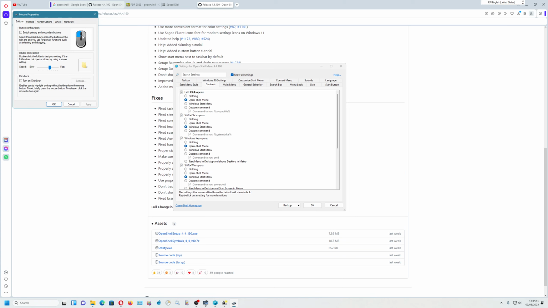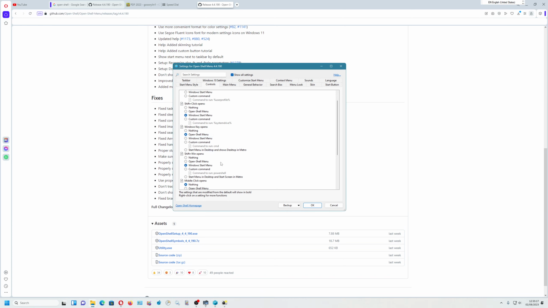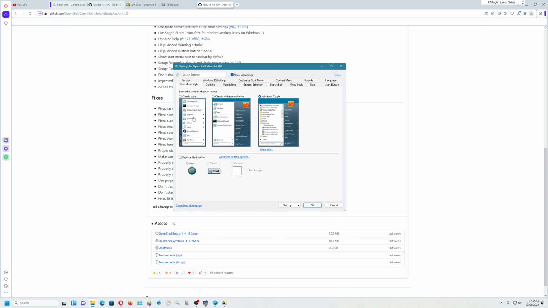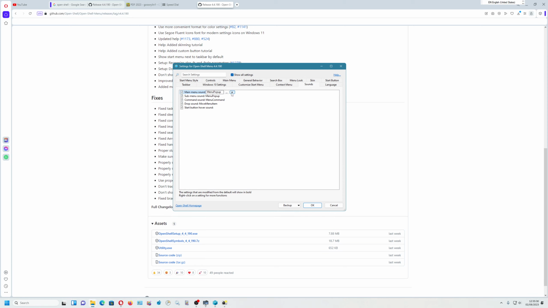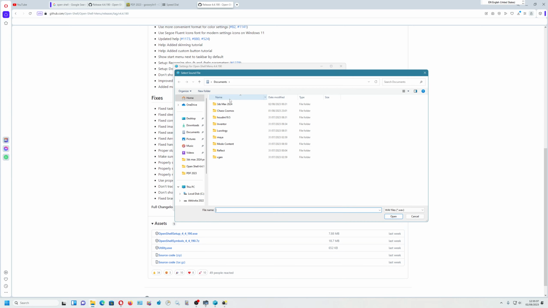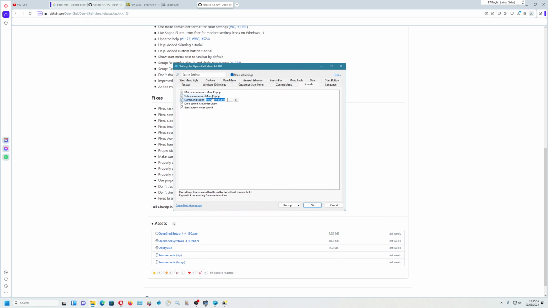Okay, if some people prefer to work with the right hand, that's fine. Okay, next step. Oh, we have lots of different things. This is an open source application, people. You don't have to pay for it. Sounds? Oh, I didn't know we even have the possibility to add sound. Oh, wow. I like it. I will have to check that later on.